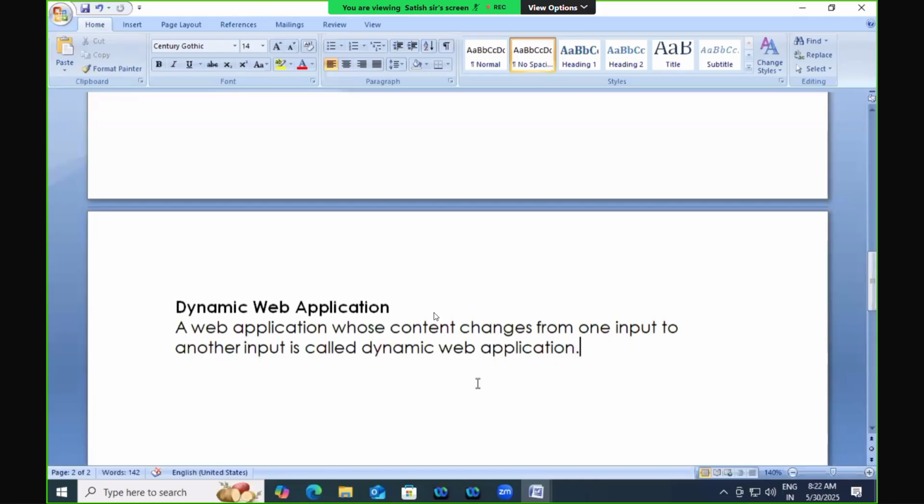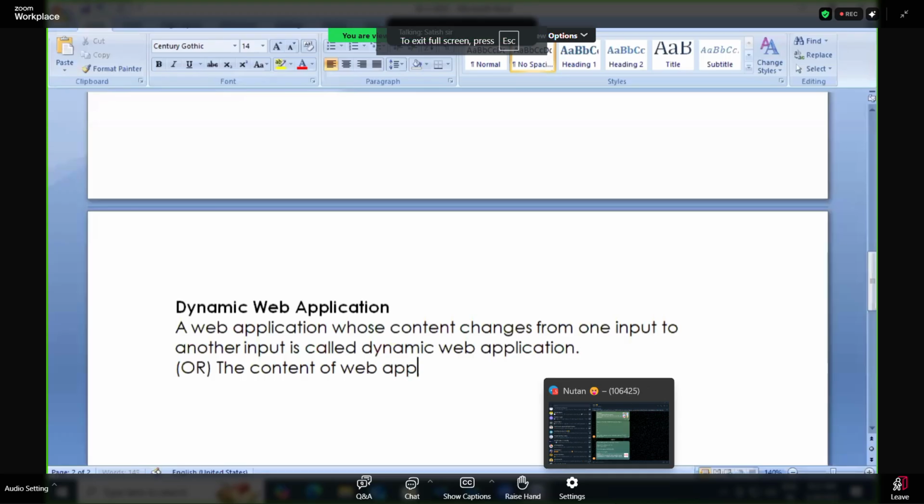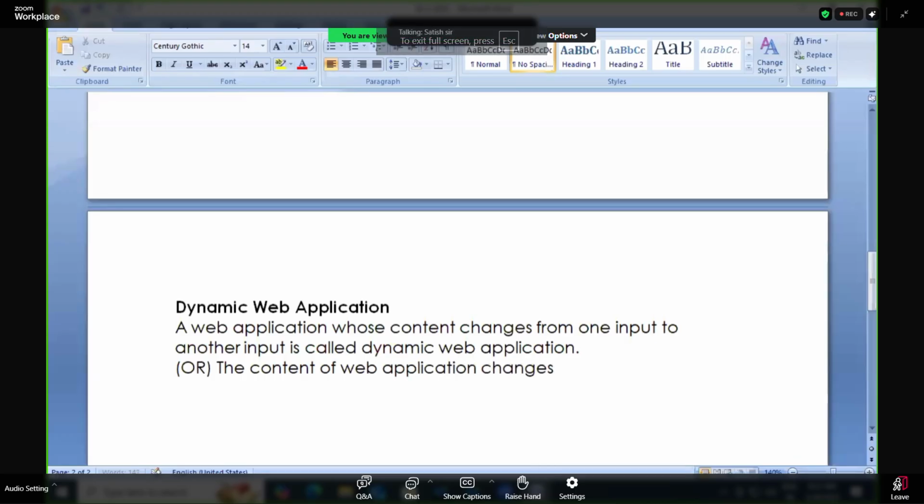Dynamic web application means the content of this page, the content of this application, changes from one input to another, or changes based on the input. Input is called which application? Dynamic.